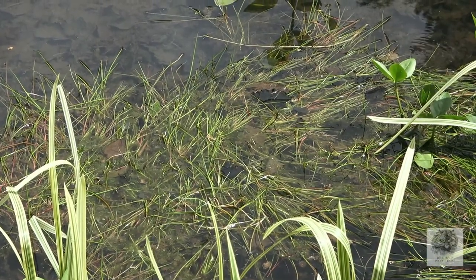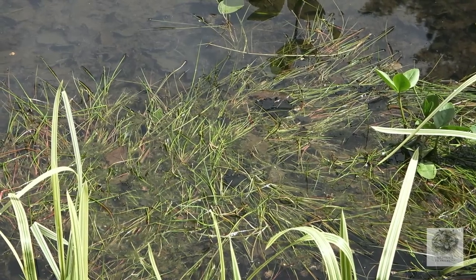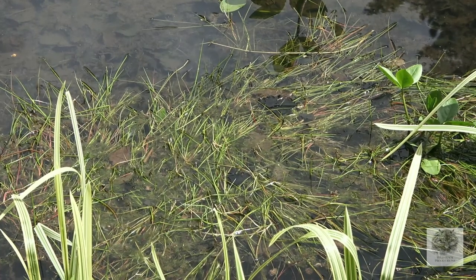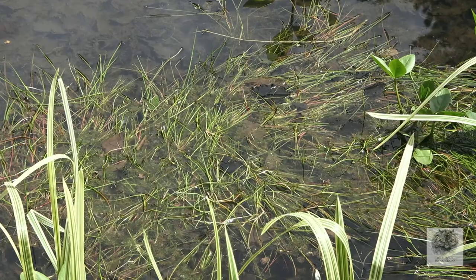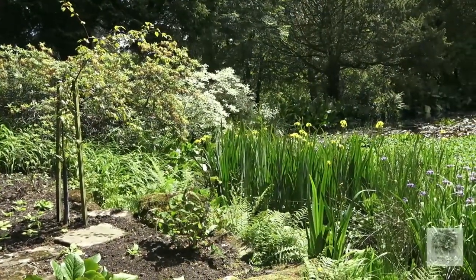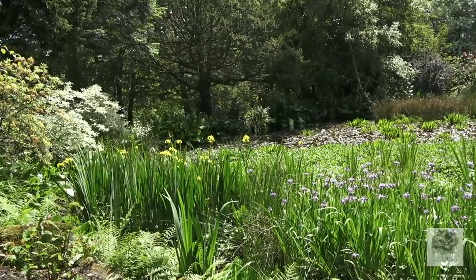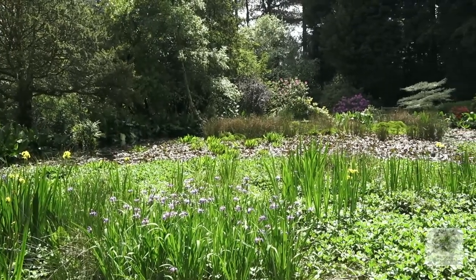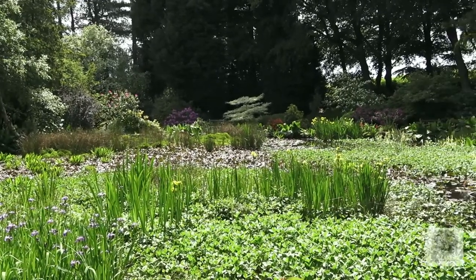Certain species tell us about pollution, which might be high levels of organic matter. Certain things tell us about better conditions, a richer food web, maybe higher levels of oxygen. One of the big differences, because freshwater ecologists tend to consider these as two different things: we look at running water, so streams and rivers, and we look at ponds and lakes. And the main difference is the level of oxygen in the two.